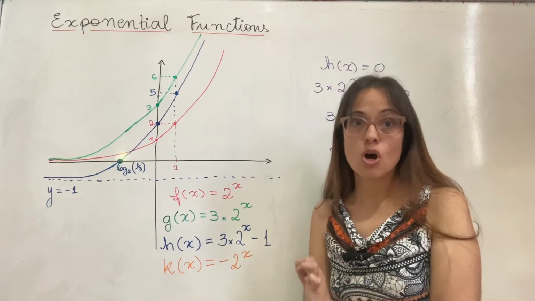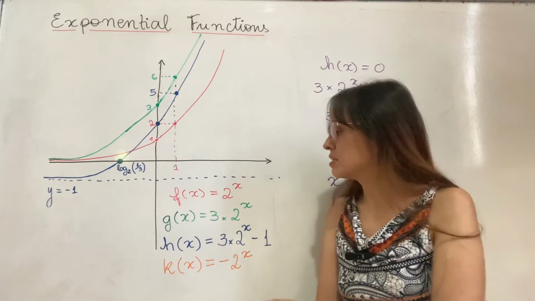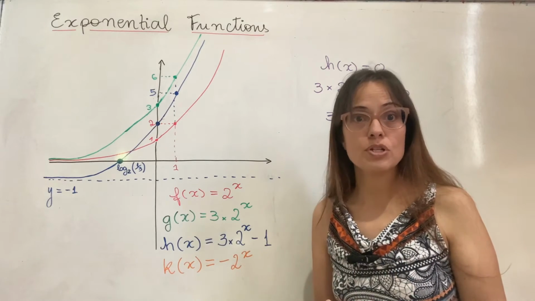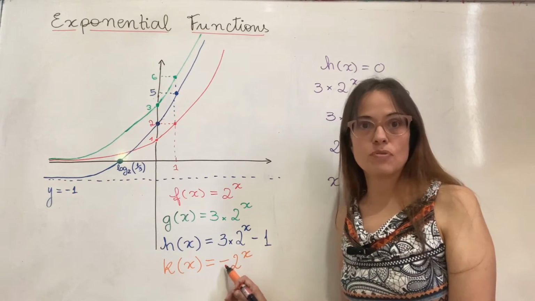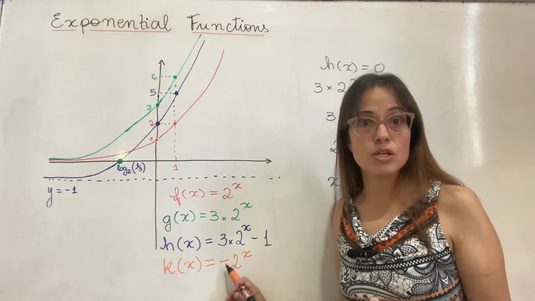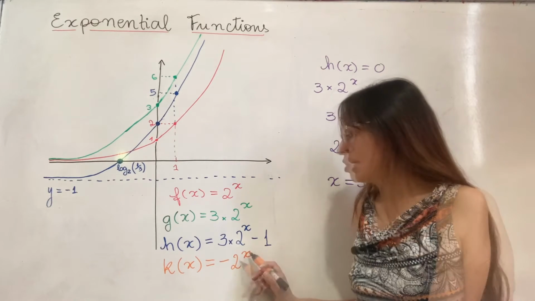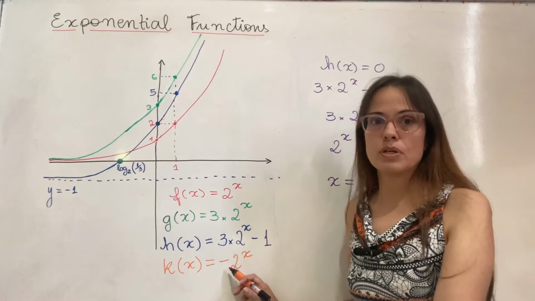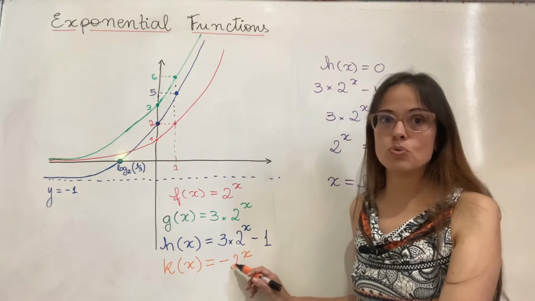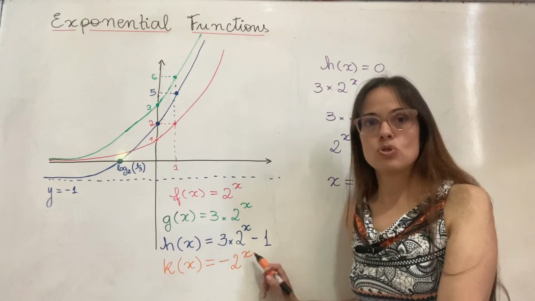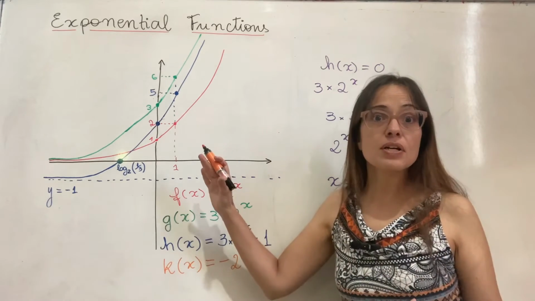But that is not the case for the same reason as the 3 times 2 was not 6. Order of operations. Minus in front of something is a multiplication by the number -1. And power always happens before multiplication. So this is not (-2) to the power of x. This is -(2 to the power of x), which is a vertical reflection.